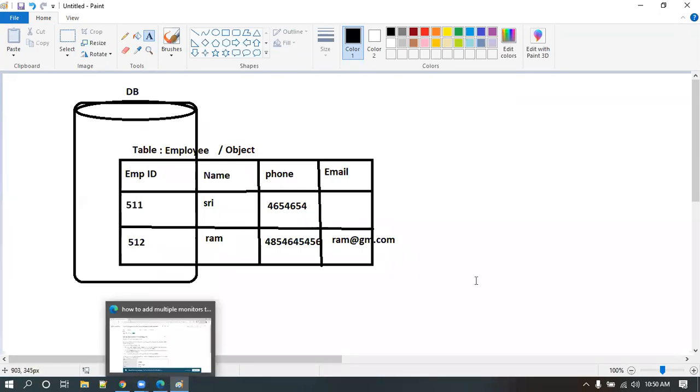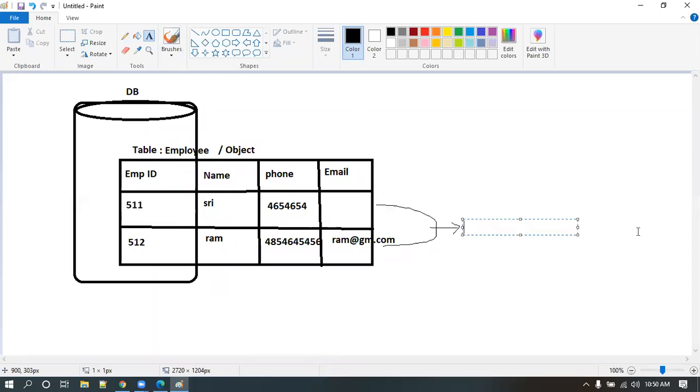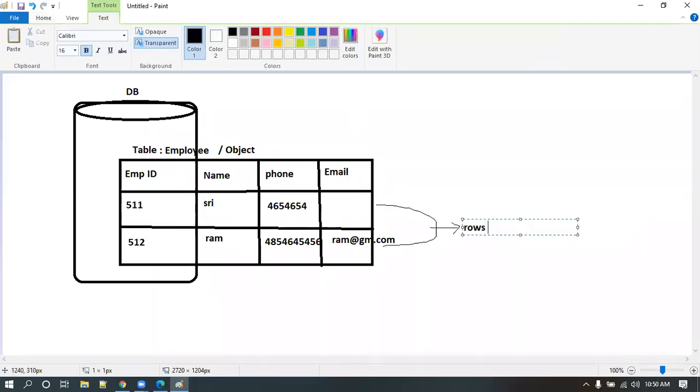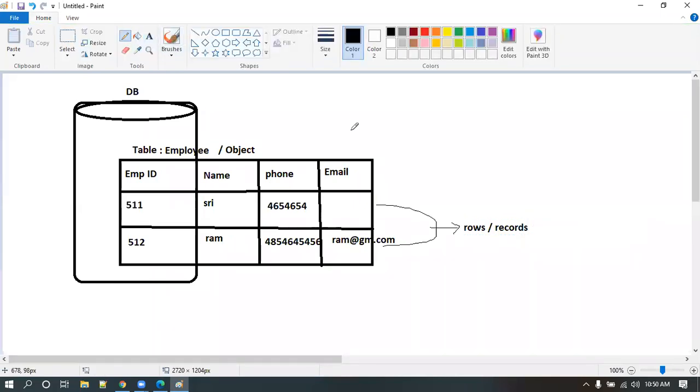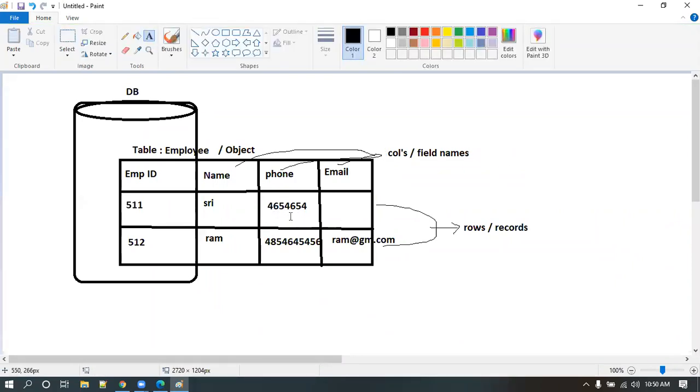So what can we call these rows? Records. And what can we call these columns? Fields. And these cell values we can call data.